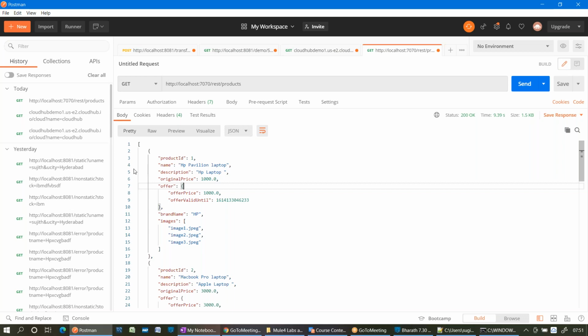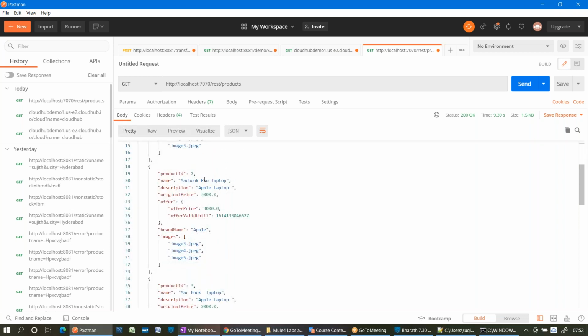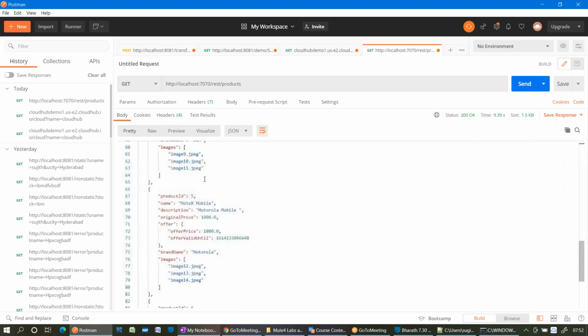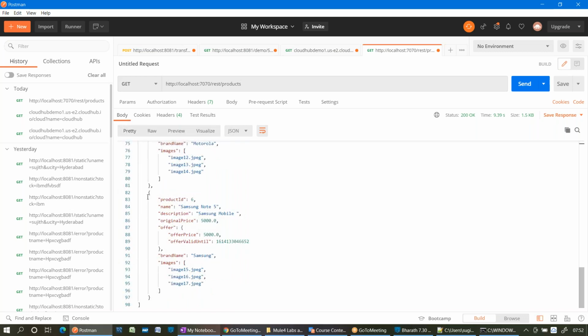So this is a JSON response, which is nothing but an array. In that array, I have elements. Each element is of type what? Object. So a JSON object which contains key and value, right? Total how many objects do I have here? Total how many product details? Just come down. Total 6 product details. Fetch all the product details from that application, right?